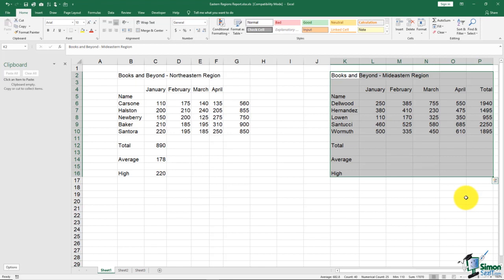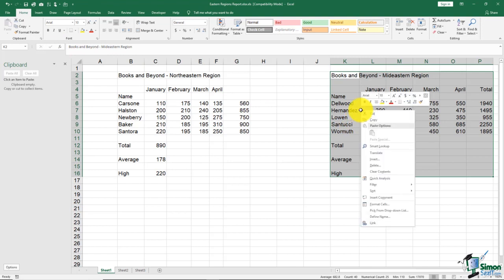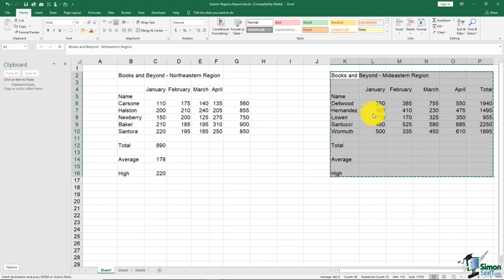Number 2 is I'm going to cut or copy. There's a couple ways you can do this. You can either come up here to where you see cut or copy, or you can just right click your mouse anywhere and you'll be able to choose cut or copy this way. I'm going to cut because I want to remove it. And you can see it looks like it's still here. It won't disappear until I actually paste it in.